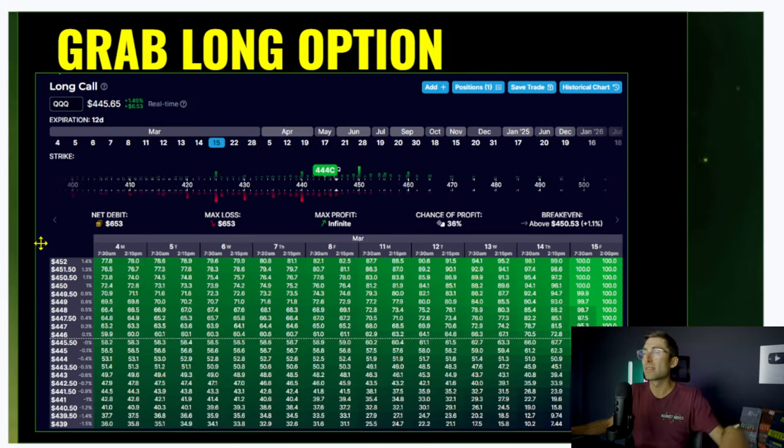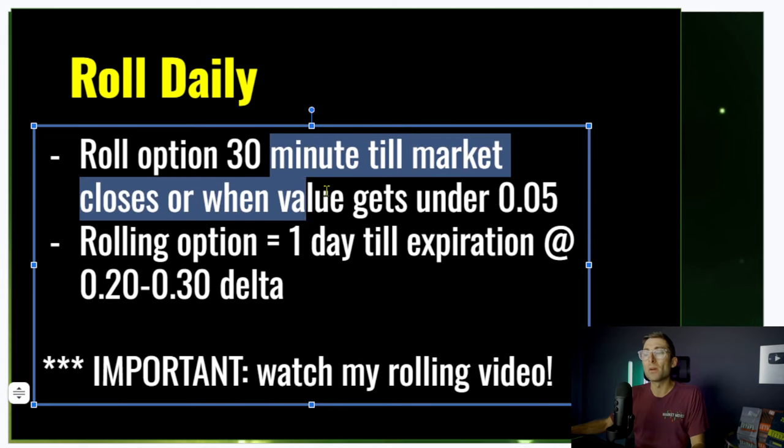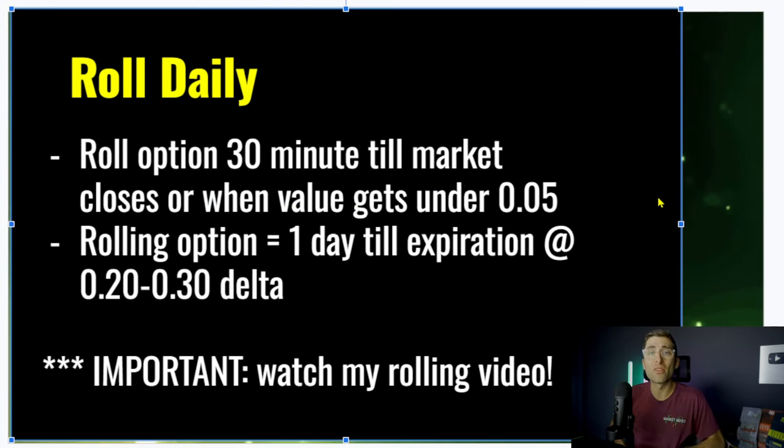You have that long option at $650, and the short option brings in $43. That's $43 in one day. So if you wanted to get $100, you'd have to buy three of these, which is around two grand. When you sell the option, you don't want to hold to expiration. You want to close it 30 minutes before market close, and you want to roll an extra day out. Or if the value gets to like 0.05, we're typically looking to get out because the risk-to-reward is skewed — we've collected pretty much all the premium. There's no point holding because if there's a crazy last move in that final 30 minutes, that 0.05 could go 1,000% and your option starts losing money instead of making money.